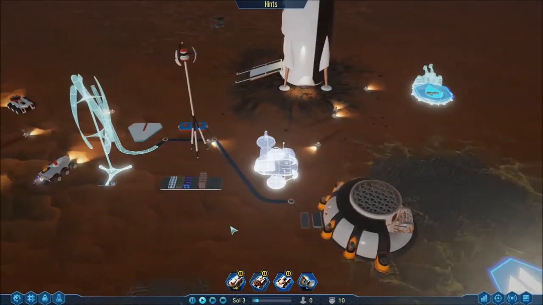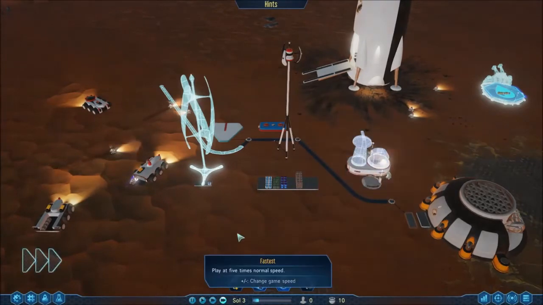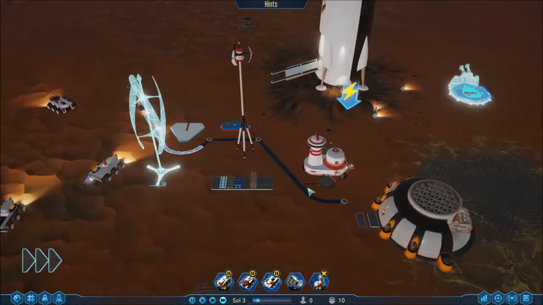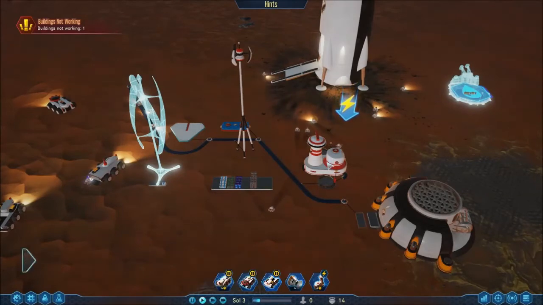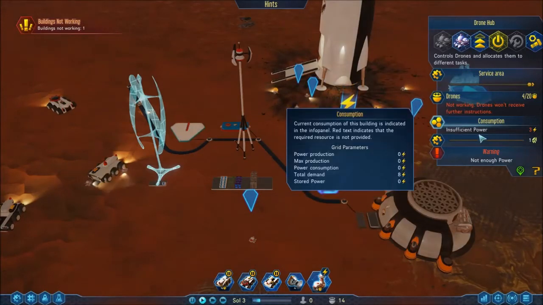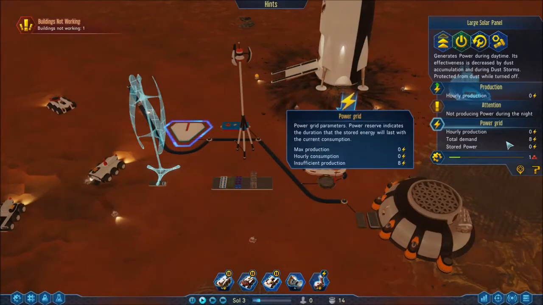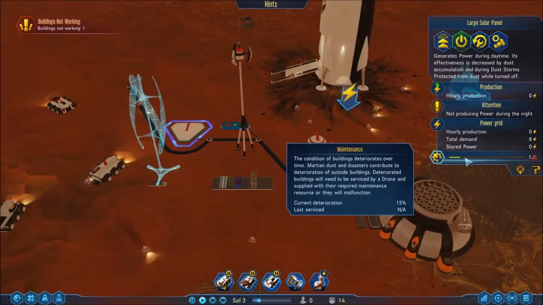I've given these guys some things to do. We better accelerate because, I mean, it's nighttime, so let's speed up and let's see what we can do. Well, the drone hub's already built. That was fast. Needs power. I mean, I realize that. Insufficient power. Needs 3 power. You produce how much in total? None right now. Total demand is 8, though.